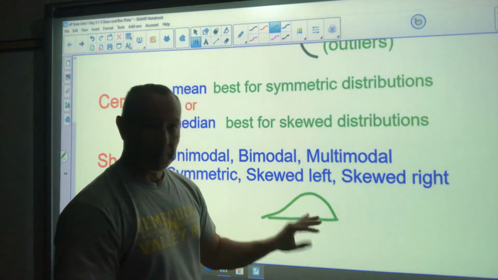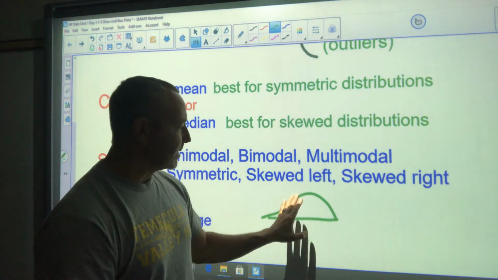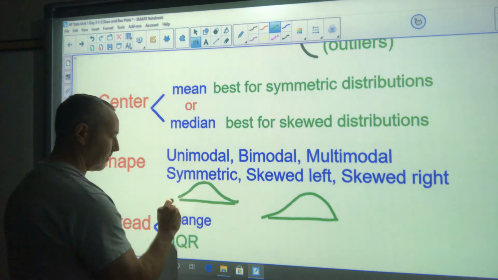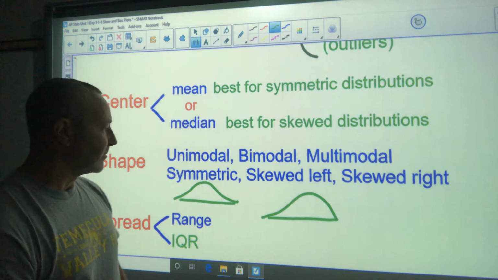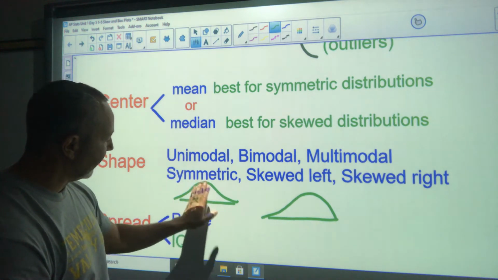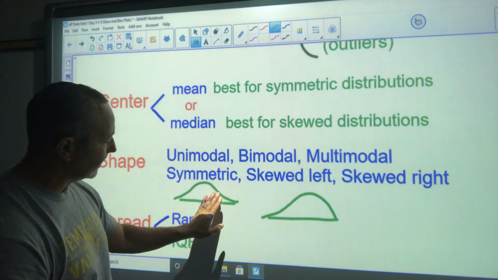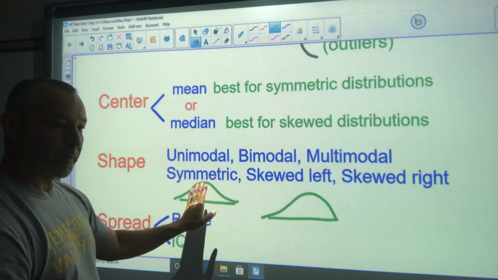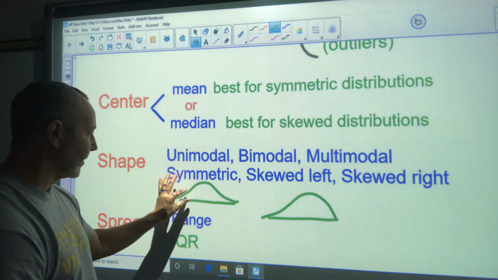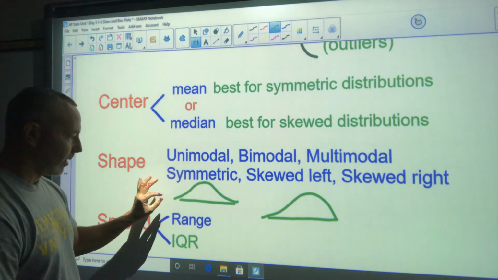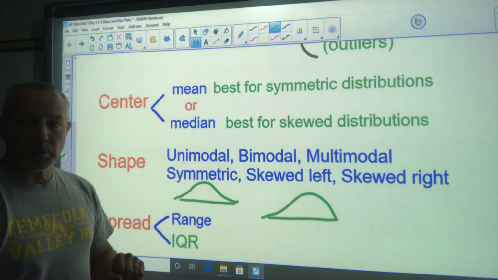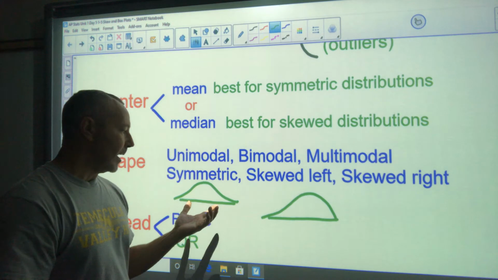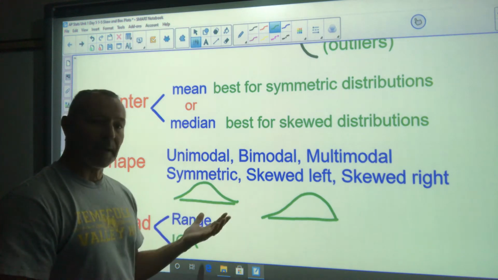Well, if I were to do a dot plot of all the data, typically things fall fairly symmetrical. The average height of a man in the US, 5'10". Oh, there's a whole lot of guys around 5'10", and we get taller, there's less and less and less, and then we get really tall, there's less and less. And then as we get shorter than 5'10", there's less and less, as they get very short, get extremely short, there's very few people out there. That's a typical thing, and that allows us to do statistics when it has that shape. And that happens to be, fortunately for us, really common throughout the world.